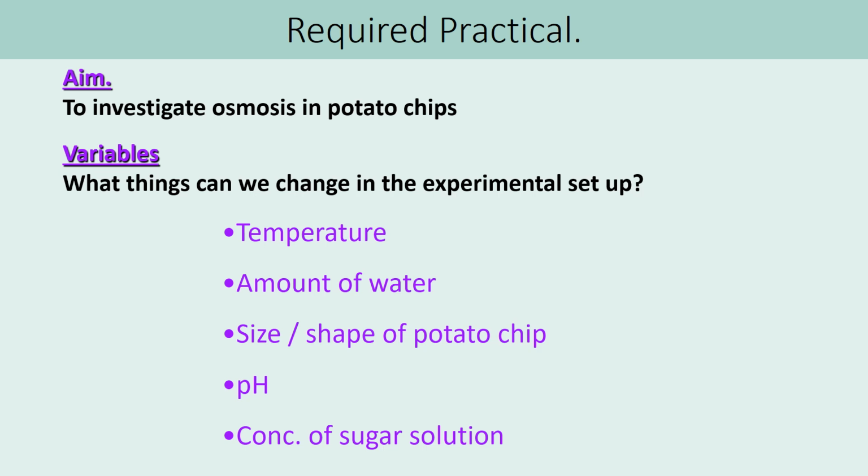would change the concentration. The size or the shape of the potato chip, so that's what we're going to be looking at, how if the water is moving into the cells, then it's going to affect the size or the mass of the potato chip, and vice versa, if the water leaves, that's also going to affect it. And the pH.